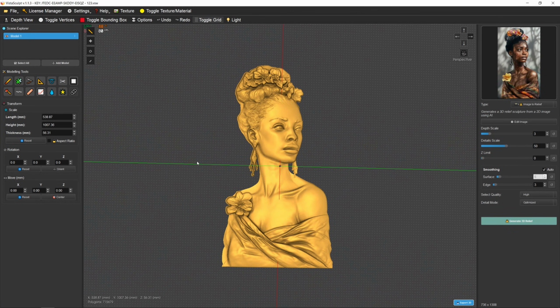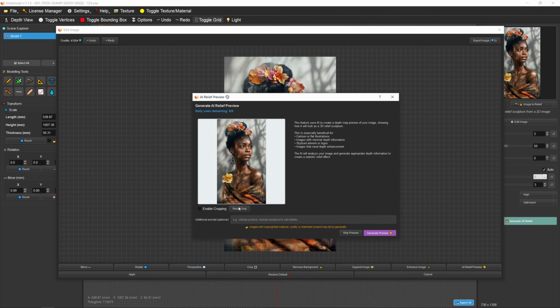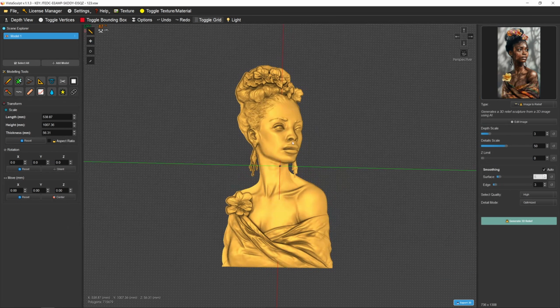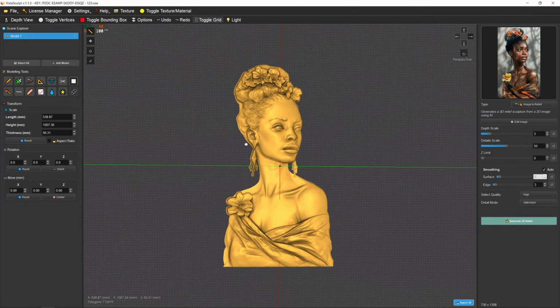and what I'm going to do, I'm going to add a customized background. Now you can do this in a few ways. The first way, you can directly edit the image clicking inside the edit image and AI relief preview. This option, as we have already seen in the previous tutorial, lets you edit your model using text. But obviously, because we have already generated the model, we don't need to edit the image. I'm going to directly add the background on this model that we have here.